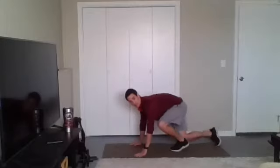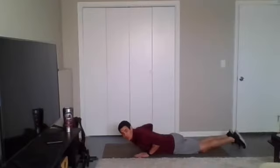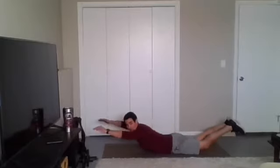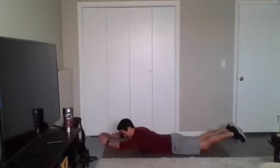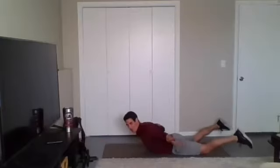Shake those legs out — I know they're burning. Now we're going to the floor. We got our reverse snow angels coming up next. Three, two, one. Extend arms and legs. Arms come down, legs come out. You want to make this a little easier? Don't worry about the legs, just do the arms. You want to make it tougher? Put them together. Remember, don't crank your neck on this — don't look up. Try to look down at the floor, keep that nice neutral neck. We got that backside burning. Stay with it. Five, four, three, two, one. Time.